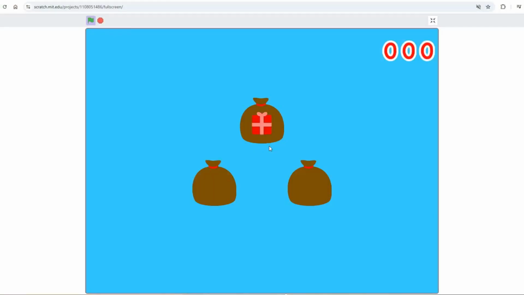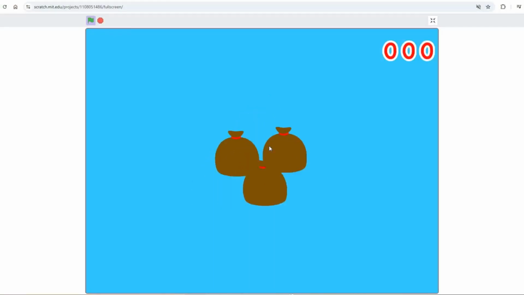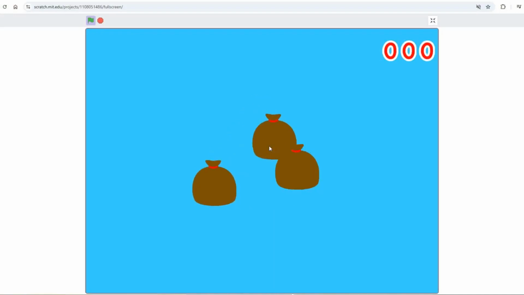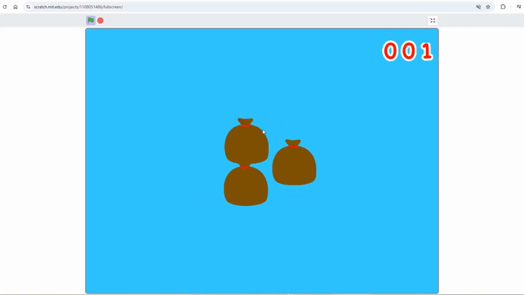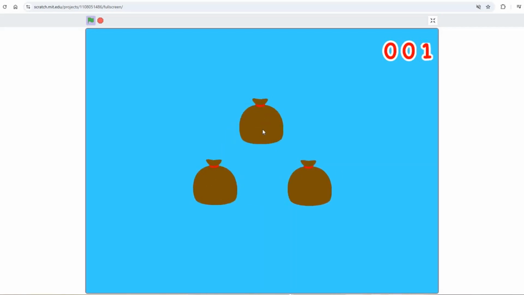Welcome to day 7 of the 12 Days of Scratchmas challenge, where every day I show you how to make a simple Christmas-themed minigame in Scratch. Today I'm going to be showing you how to make the game Sack Shuffle, where you get shown which sack a gift is in, it hides, and then it shuffles the sacks, and you have to follow it to make sure you click the right one that has the gift in to get a point, else it ends the game.